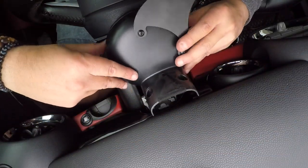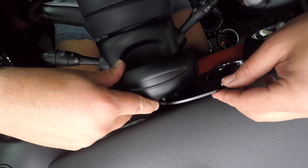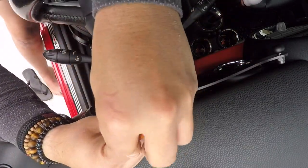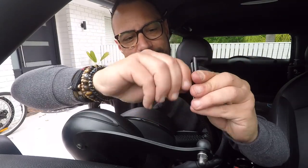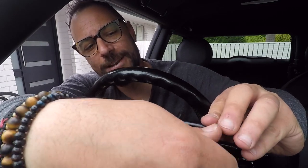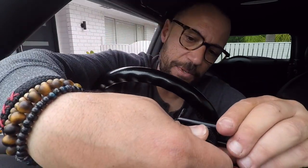There we have it, guys. So we'll pop that back in its spot. And there we go, you can see it sitting there. Now we're going to have to get these Torx screws back in, just like that. This should screw back down into place. Right, so like I said, we're going to go ahead and use this one here. This should be pretty straightforward as well. It should just pop on like so, and screw the back of that. And I think we could be in business.